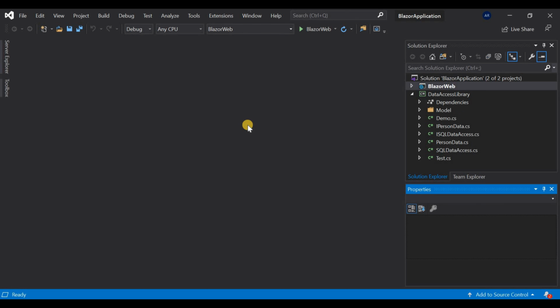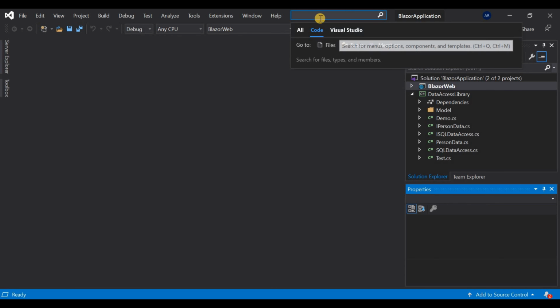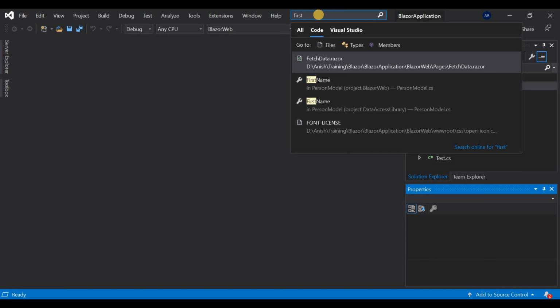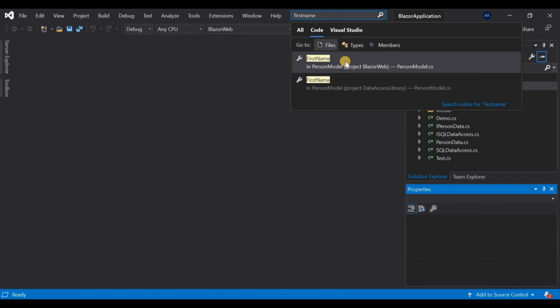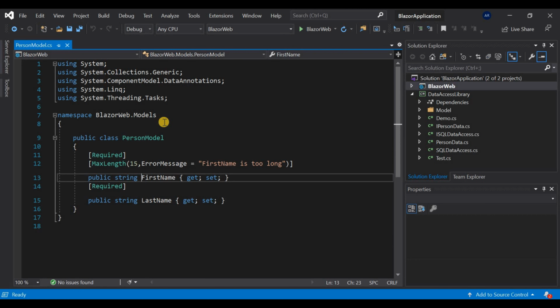And another use case for Control Q: if you want to search something inside the Visual Studio code. For example, I have got a property called first name inside my file. You type first name, so it shows first name is contained in 2 files, so which one you want to open, you can click whichever file you want to open. So it's a pretty easy way of finding required items in Visual Studio or inside your code. So next time use quick launch.